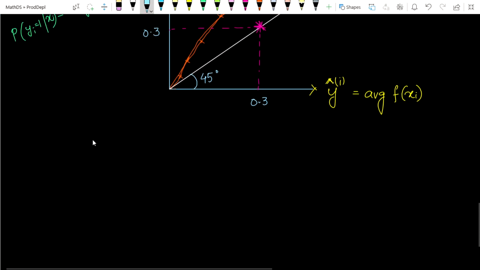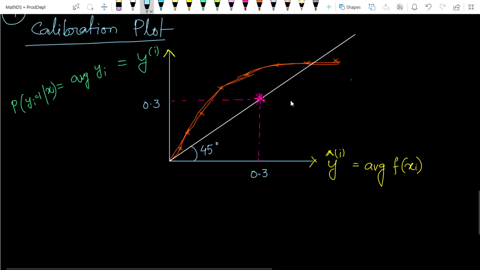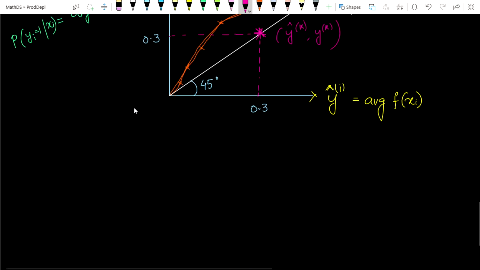That means, suppose this value is in some chunk number. Let this point be responsible for some y hat value of chunk k, and the y value.